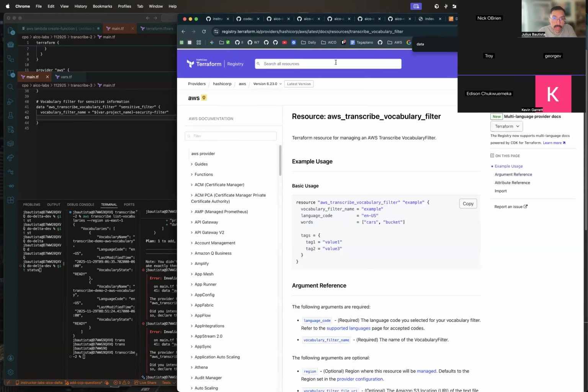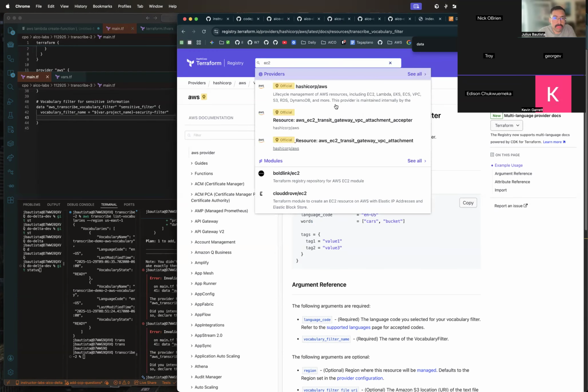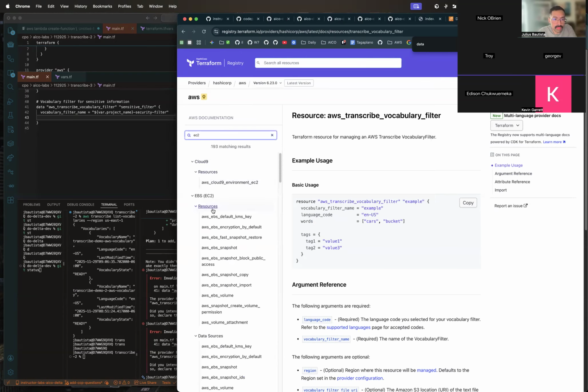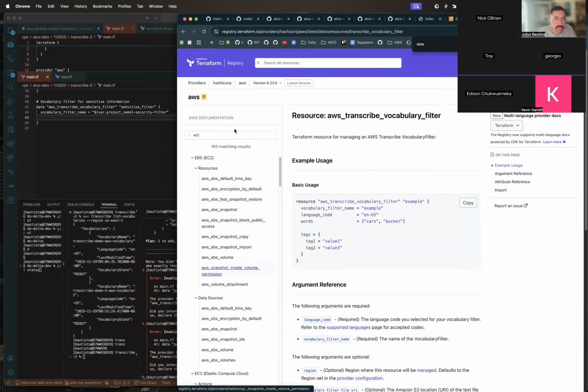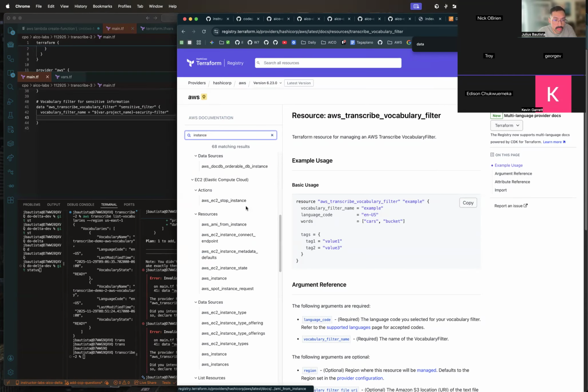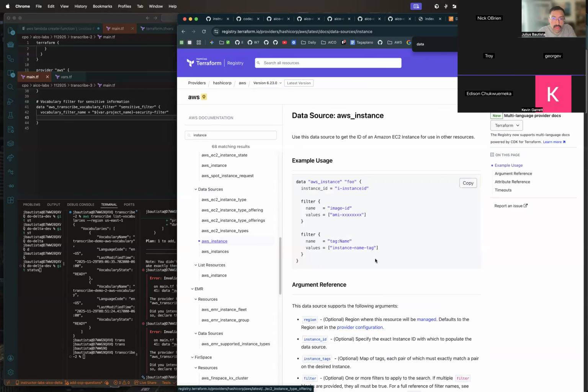So what would a better example be? Let's maybe look at EC2s. Just do a regular instance. So here's an example of what it would look like if we wanted to import an existing EC2 instance.